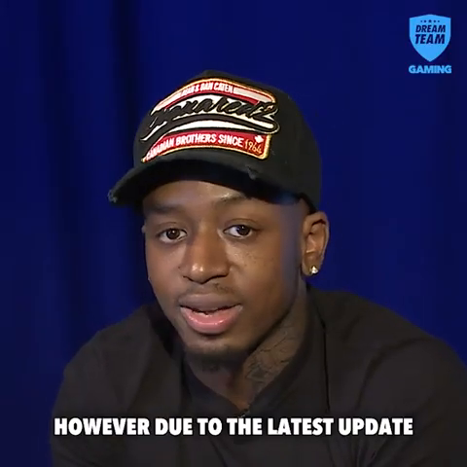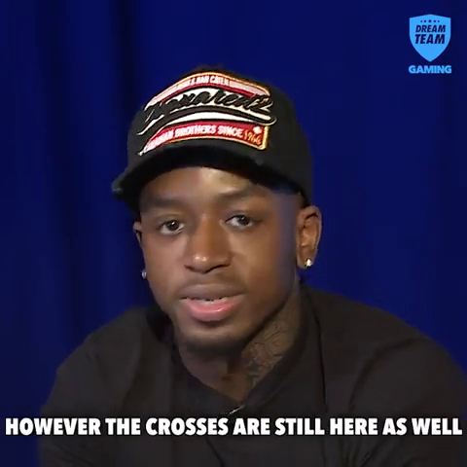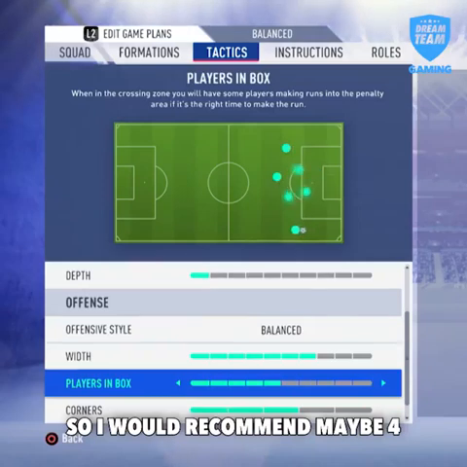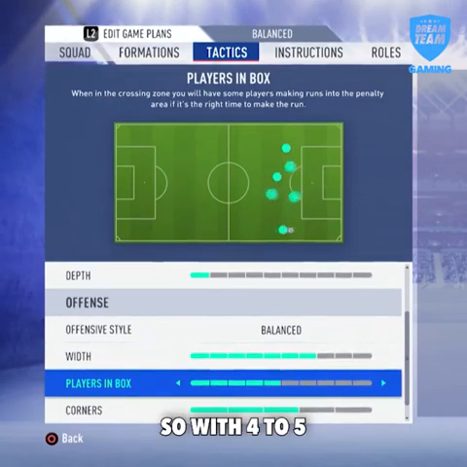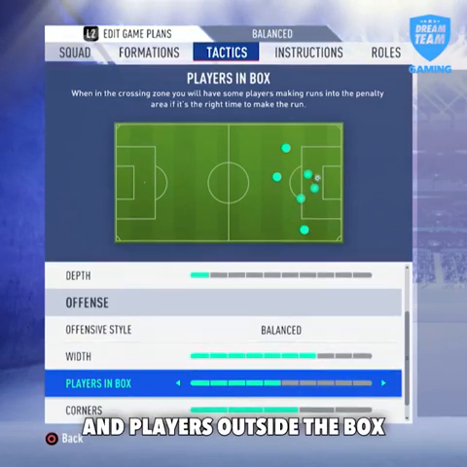However, due to the latest update on FIFA, the first time finesse shots are back. However, the crosses are still here as well. So I would recommend maybe 4. So 4 to 5 should give you a balance between players in the box and players outside the box.